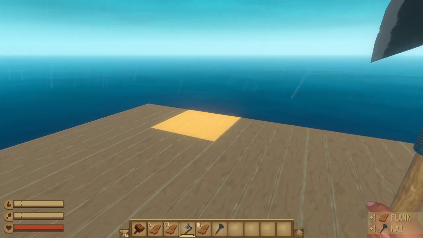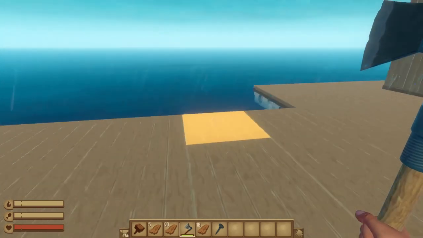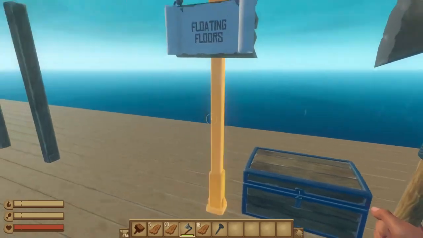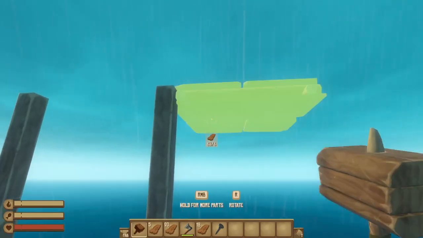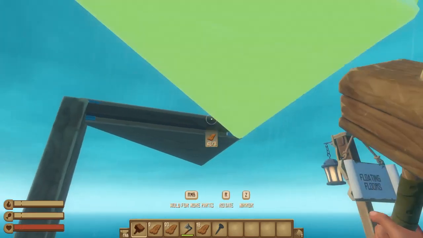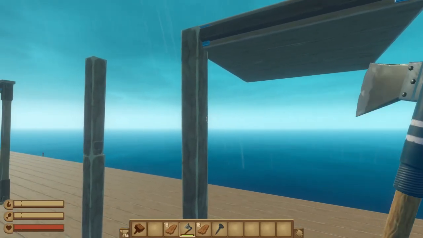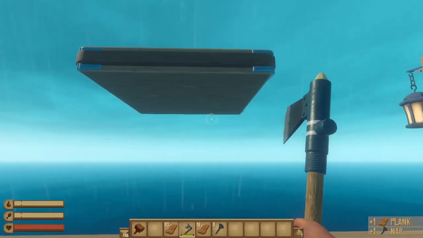And that's not necessarily the best thing if you're trying to build a really big raft, or if you don't love having pillars every 2 squares. So what you can do is take your normal pillar and take a triangle half floor. I personally think it looks best with the fancier wood, so you can just do that. And once we destroy this pillar over here, our floors float.